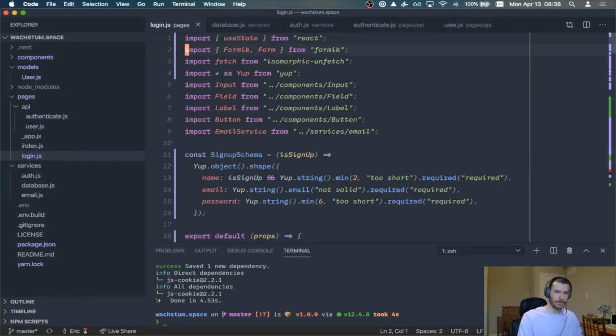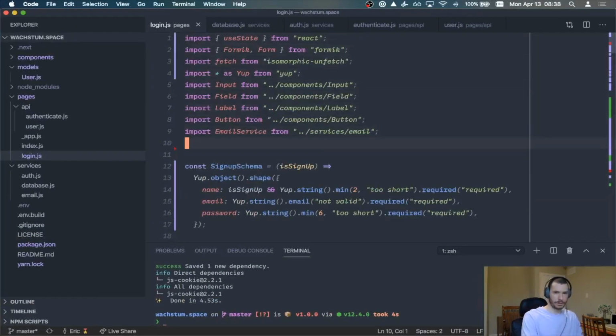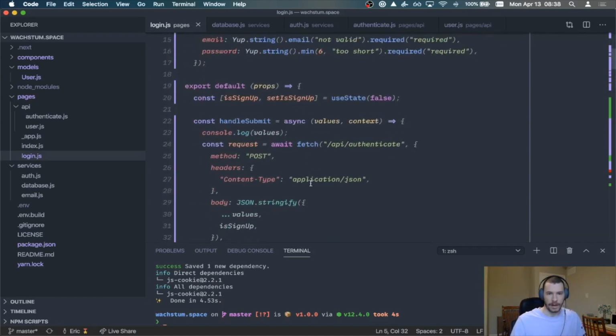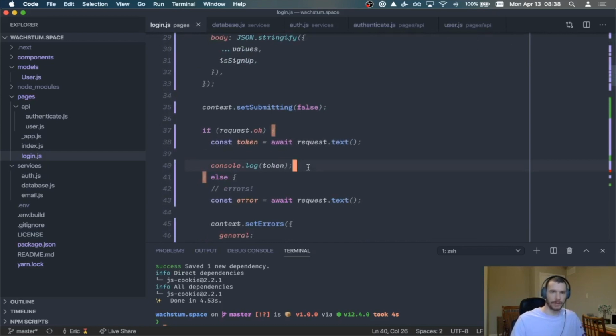So we'll import JS cookie. Import cookie from js-cookie. Should probably put it up here with the other imports. Oh, I didn't spell import right. Import cookie from js-cookie, and here we are. So we have that token there.